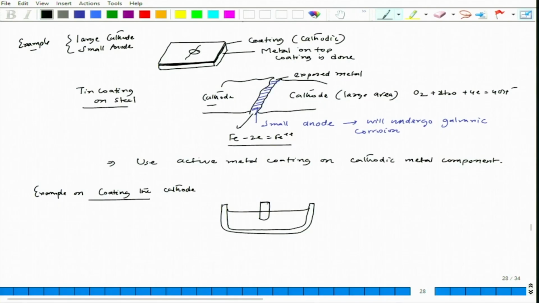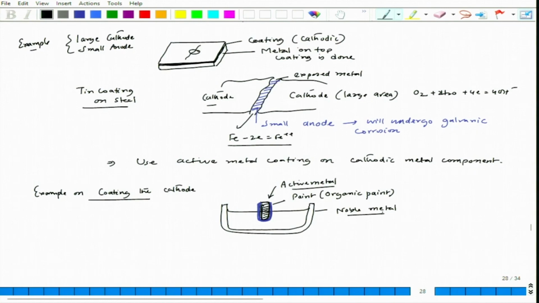Now, that anodic material, if somebody is thinking that this is anodic, this is active metal, so there could be possibility of high degree of corrosion. So, let us paint it. So, if somebody can paint it, so the painting is done. So, this is the painting part and the painting part is everywhere. So, let us say this is a phenolic paint. So, this blue color is the paint part. And let us say this is organic paint. And this is noble metal compared to the center part. This is active. Okay.